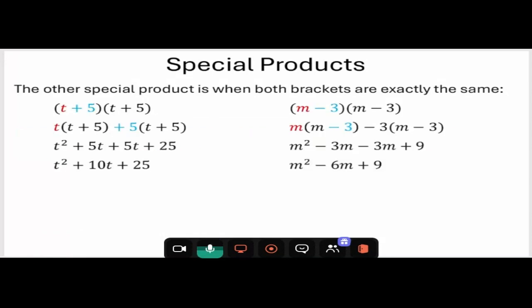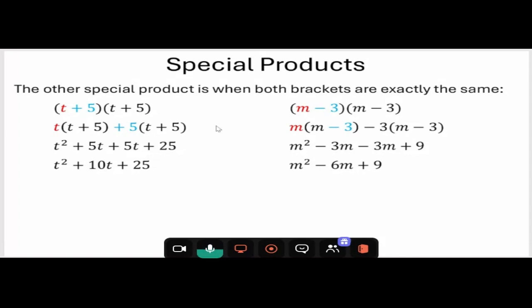Okay, I've shown all the work there without walking through step by step, because we've done a bunch of these now. You take the red t and multiply it into the second bracket, and the blue plus 5 and multiply it into the second bracket. This gives you t squared plus 5t. This gives you positive 5 times t is positive 5t plus 25, 5 times 5. And look at, whereas last time the middle term canceled, this time, with this type of question, the middle term doubles. 5t plus 5t is 10t.